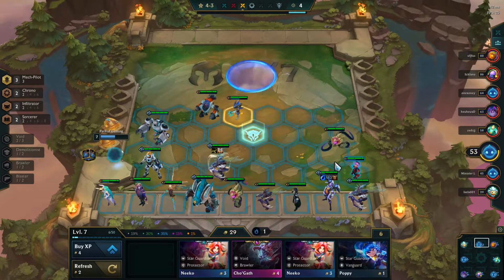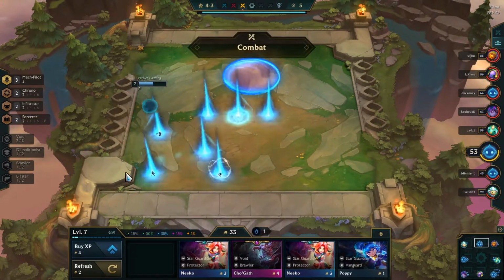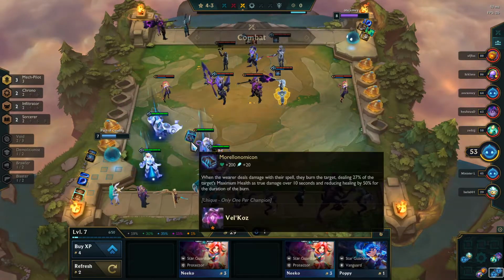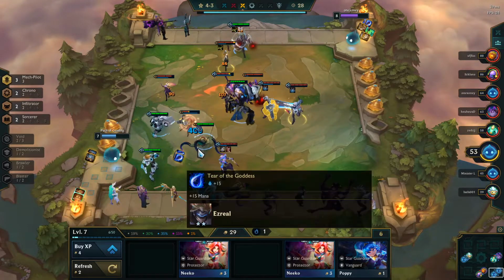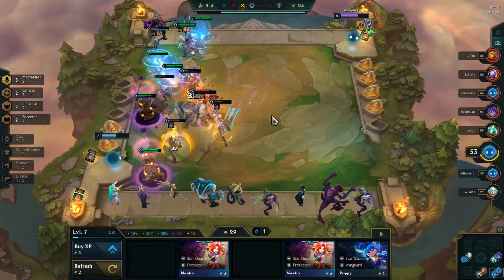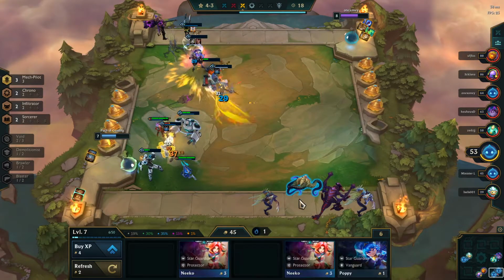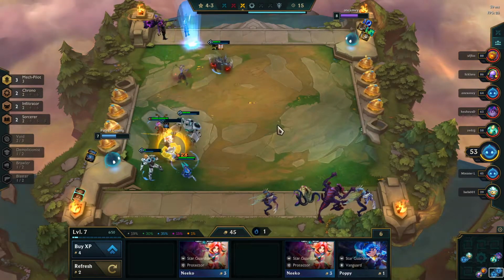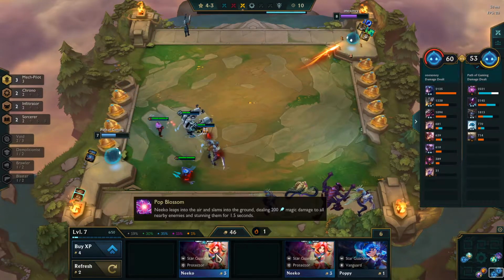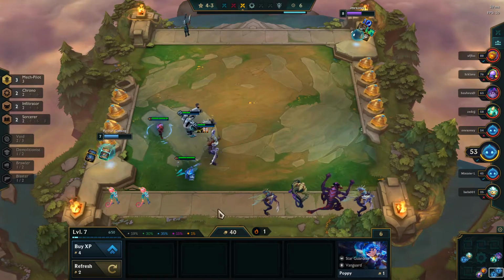So we have the mech ready. Unfortunately, we did not put the bramble vest on it fast enough. But that's okay. So we can sell. Somehow we got the W. That's a bit unexpected, but we will take it.